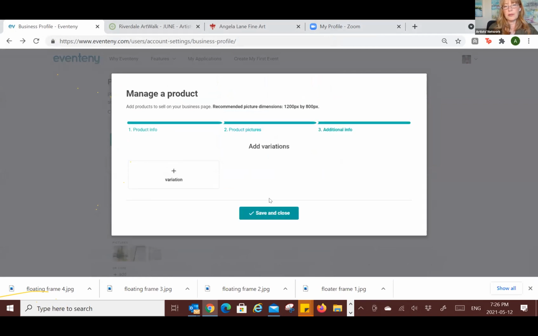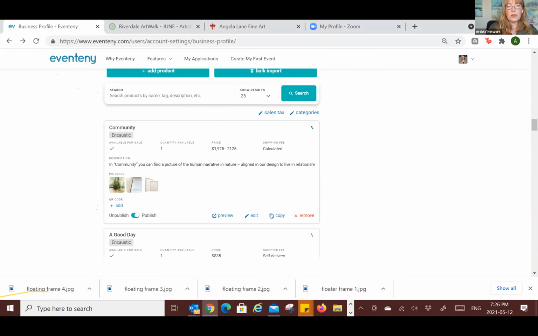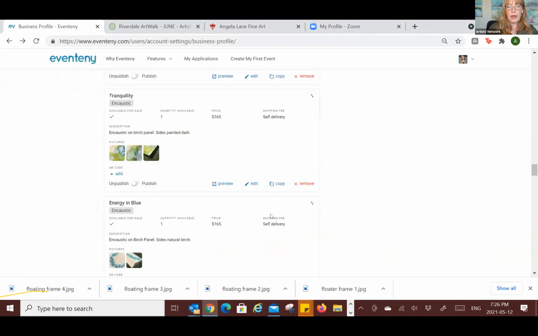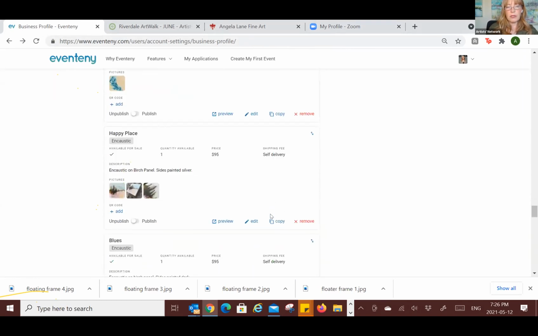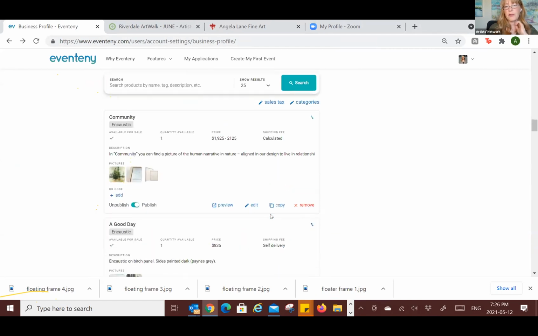Save and continue. Variations I'll talk about shortly, but I just want to show you the product and everything like that first. Okay, so it added it in, but it's way on the bottom. I have a lot of products. So I'm just going to open up this one here on the top because it has variations in it. So I hope that makes sense in regards to actually creating and building just a product.